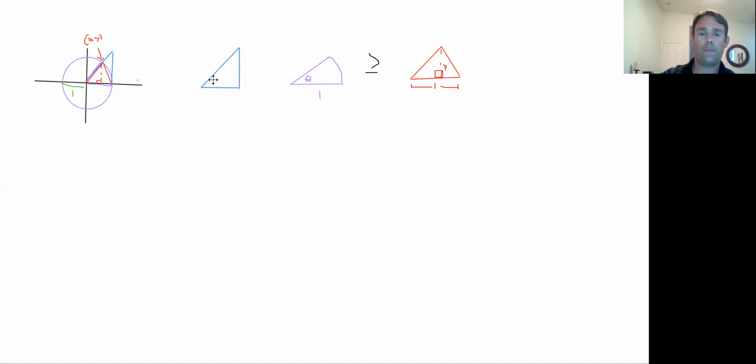And if you notice, the base of this triangle is 1, but to figure out this height, that's going to be a little different here. So let's think about it. If I know that this is some theta right here, and I'm trying to figure out the height, it looks like this is going to be some tangent. So tan of theta is the opposite over the adjacent. In other words, h is tangent of theta. So the height of this triangle would be tangent of theta.